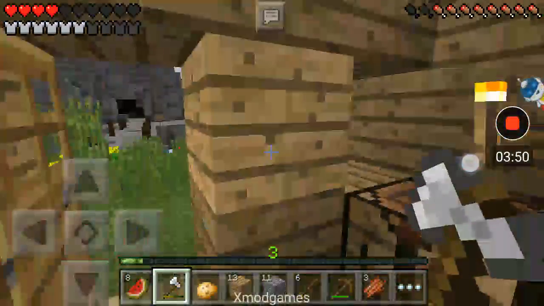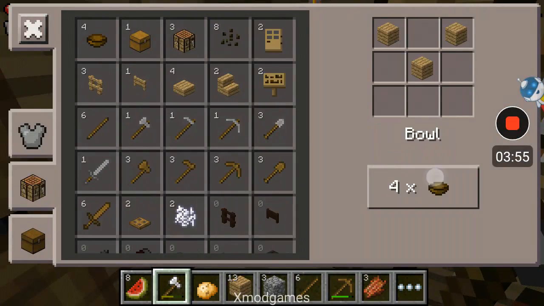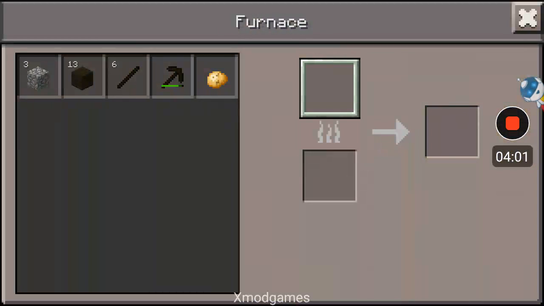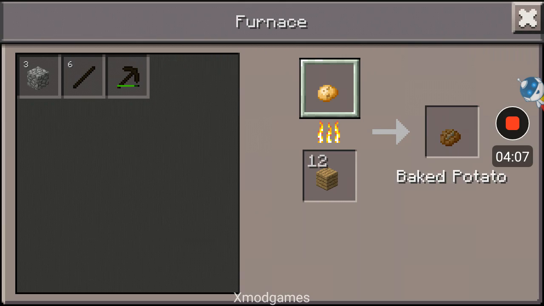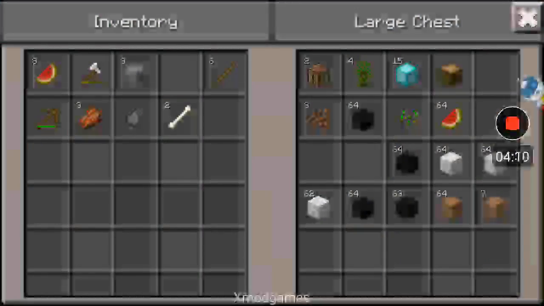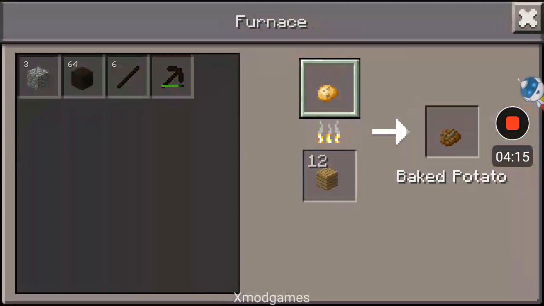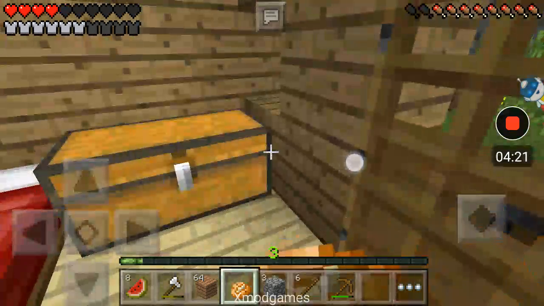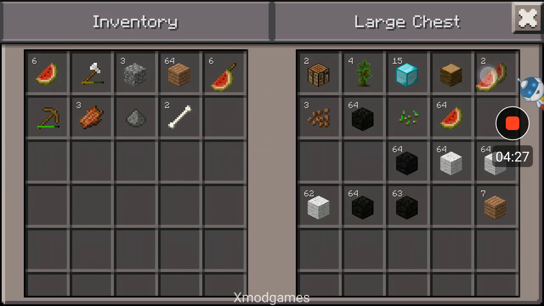I actually do have the mod to activate where you can have rotten flesh turn into steak, or you could cook anything with rotten flesh. But I actually haven't done that yet either, so. Yay, a potato. Yummy. Oh no. Close for my chest, but.